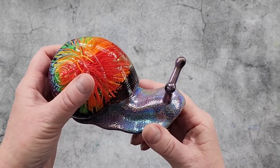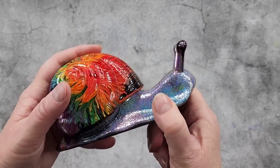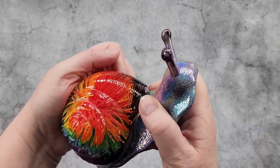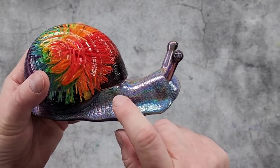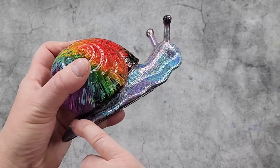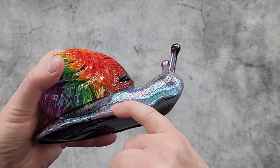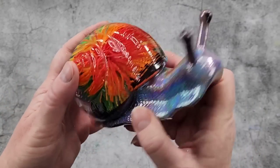Hindsight. Actually, you know what? Looking at this little piece here and this piece here, if I had done, and hindsight's a wonderful thing, I'll keep telling you that, if I had done clear in this and in this and just not dusted the foot area of the snail and not dusted the inside of the shell there, when I poured the clear for this, you wouldn't see that. Like, that wouldn't be the same color as that. That would just be clear. Same as on this side.